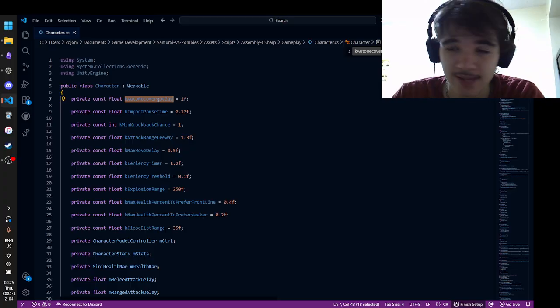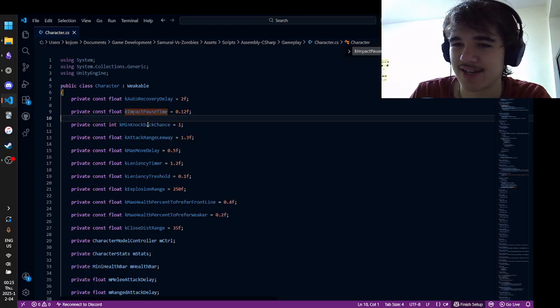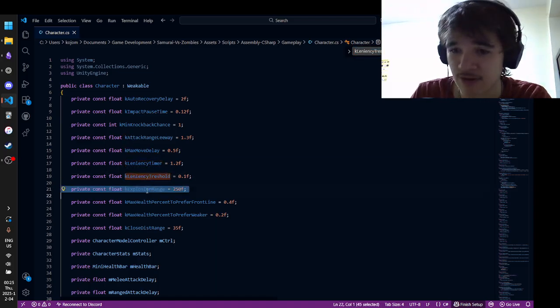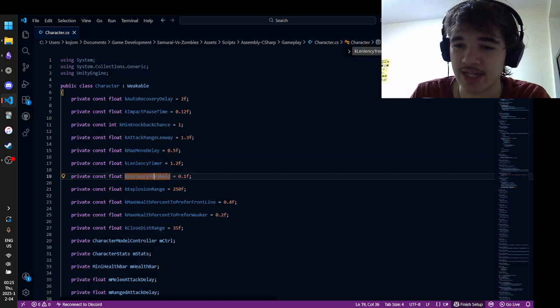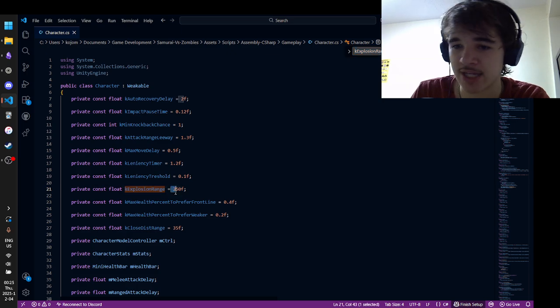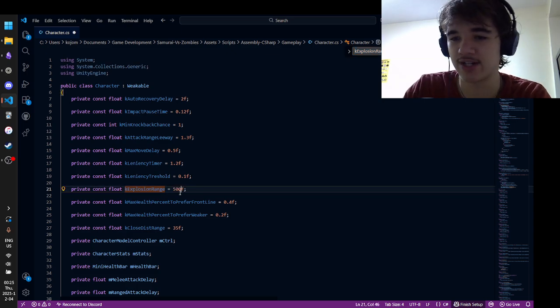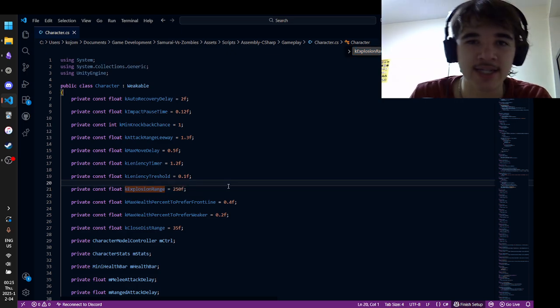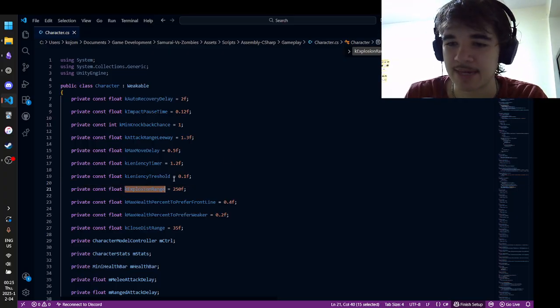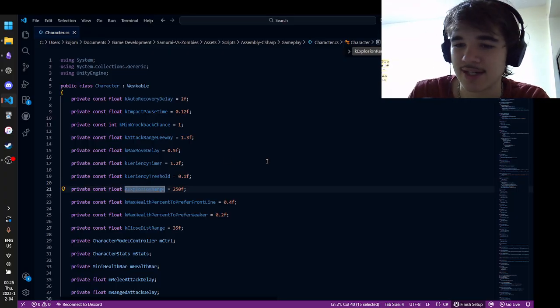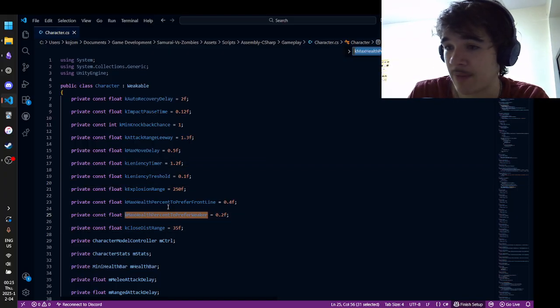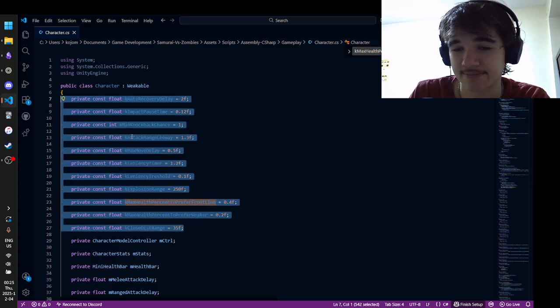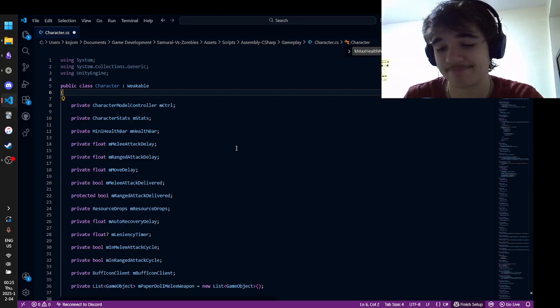For some reason, the Samurai vs. Zombies Defense code has a bunch of values that are just never used. So if you're a modder, right, and want to change this, like, I want to change the explosion range to 500. Well, sorry to say, if you change these, nothing will happen because they're not used. So really, we might as well just delete these, and it would make no difference.